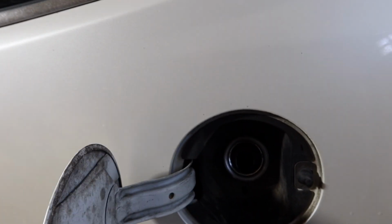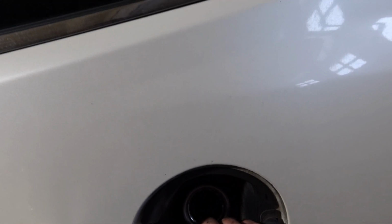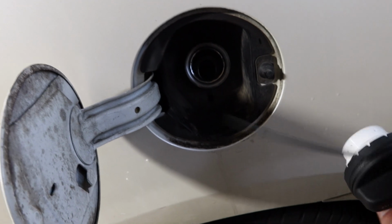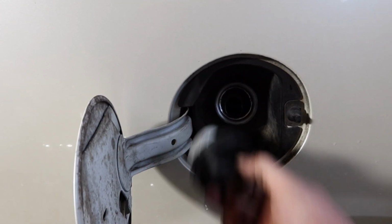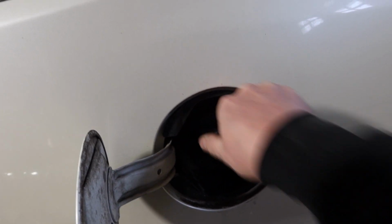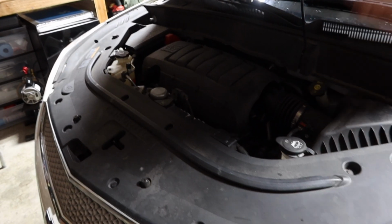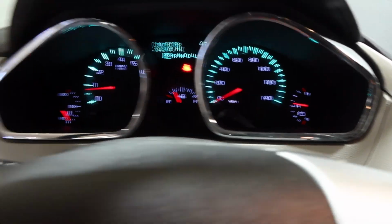I'm ready to install the cap now. We'll go ahead and put this bad boy through here. Force it through. Now that that's all installed, we'll go ahead and fish it through. One click, there it is. Done. Got the codes all cleared. Everything's put back together. Nothing sounds funny, so we'll go ahead, take this on a quick test drive. Make sure that everything's doing okay with it. No check engine lights still, so that's good. Take it easy, everyone. Peace.